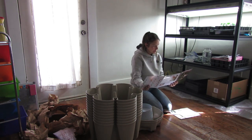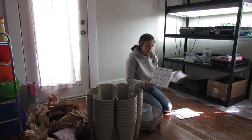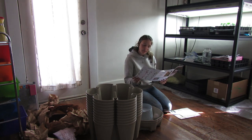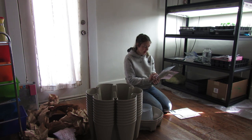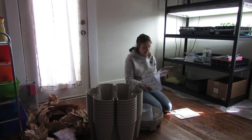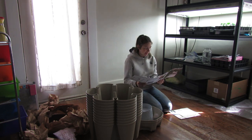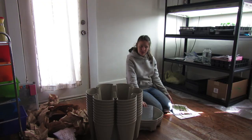Okay, so it looks like, this is really cool. They send a little instruction manual that tells you how to set it up, tips for a successful setup, planting in the Greenstalk. And then it has a whole list of plants that you can grow, and how to water and everything like that. So that's super cool. It looks like I'm going to have to wait until I get potting mix. It says for tips, use potting mix or potting soil. Don't use raised bed soil, topsoil, or garden soil. So that's good to know. I'll have to go buy some potting mix for it because I don't have any. So once we get some potting soil, we will continue.